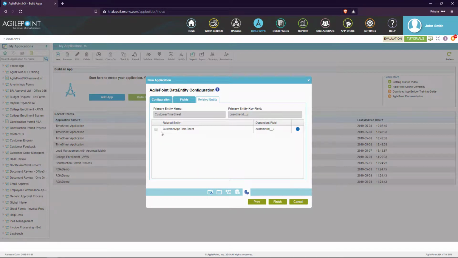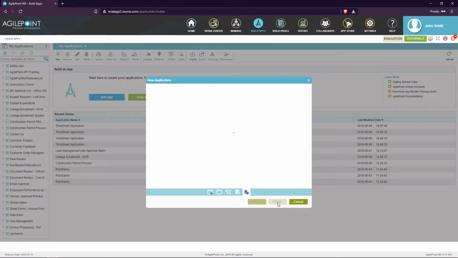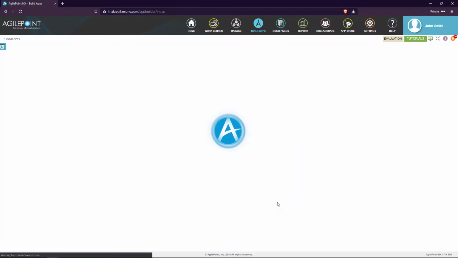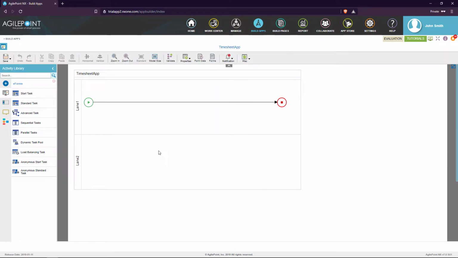And I can also bring over related entities. So this will drop me into the application designer. And as a first step, I'll want to drag over a start task.